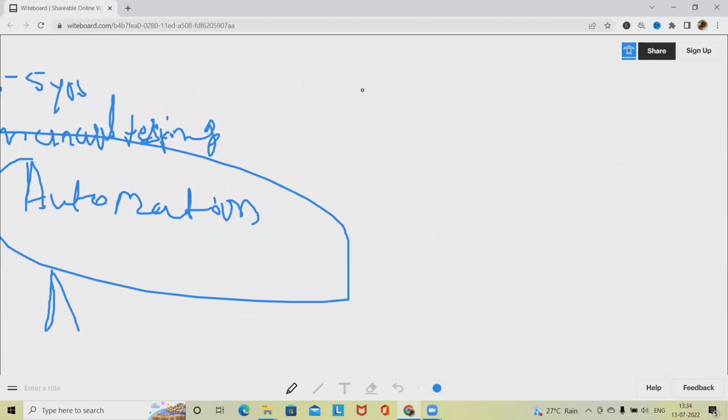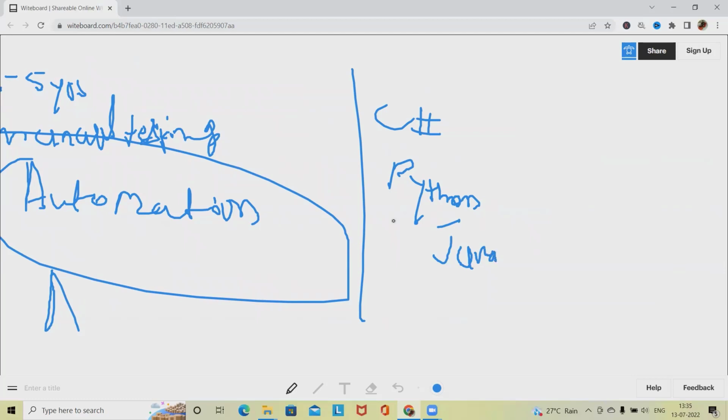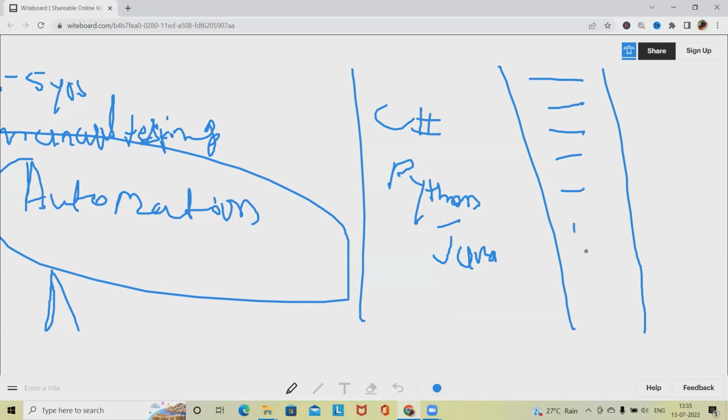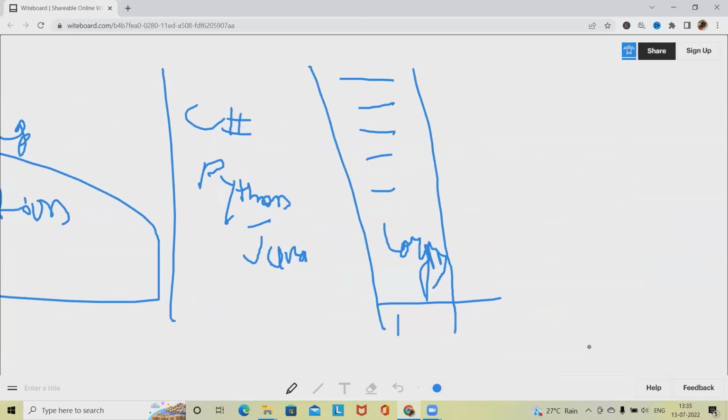For learning, definitely they will need knowledge of a programming language. They can start with C#, then Python or Java. Any programming language they select, after that they will start the automation phase. Post that, they can start creating small scenarios, just like a login page. A login page is much easier than automating form filling or automating a product purchase. For all of these, they can start learning.